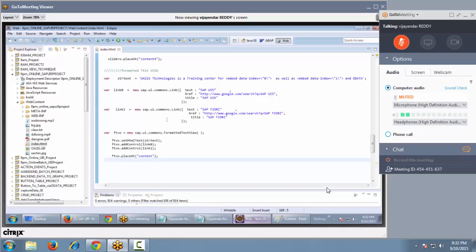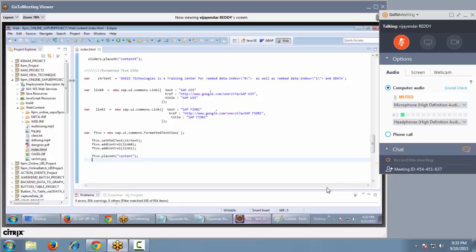And similarly, under embed data-index 1, it will substitute with link 1 object. So one is going to take care of UI5, another is going to take care of Fiori. That's it. Very simple. So let me test it now.